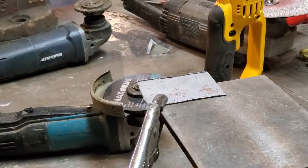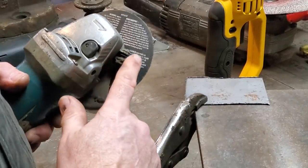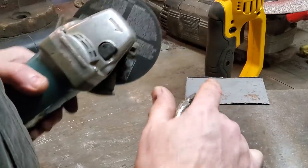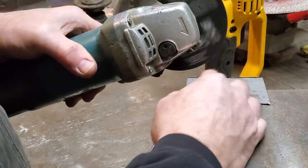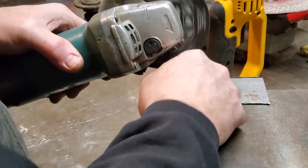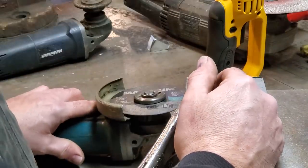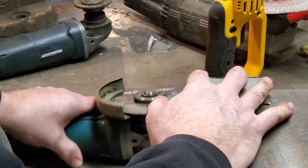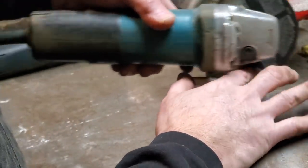Now, I've watched a lot of guys cut with grinders. And one of the biggest things that I find is where you cut it. I always find that your grinding wheel is spinning in a forward motion, okay? It's spinning this way. You should be always cutting in the direction opposite that. So when that's going, you should be walking that line there. I see a lot of guys trying to come backwards and grind into the metal with the grinder cutting in. I like just having the grinding wheel hitting it. You would think that cutting it this way, because you're spinning it this way, is going to cut it.